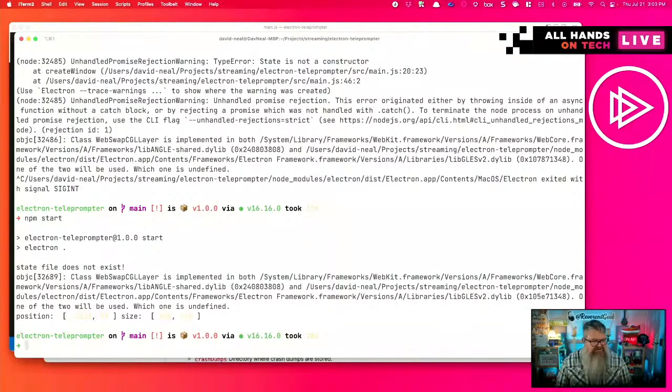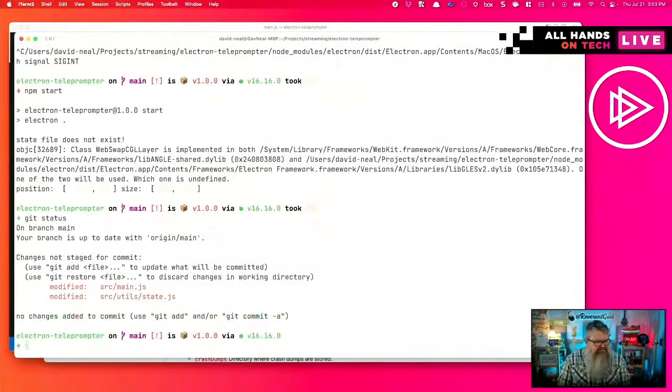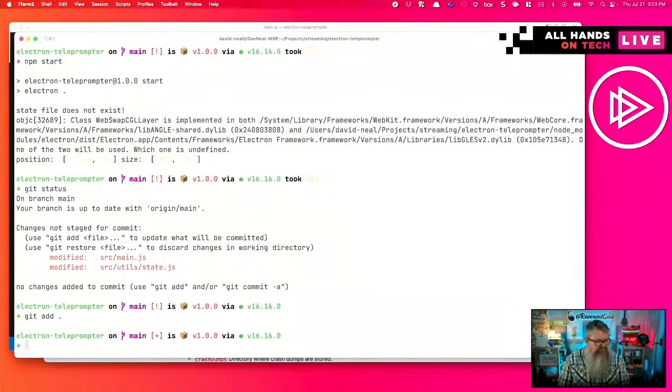And while you're thinking about any questions, I'm going to commit the latest code to the repository. This is a state manager work in progress.